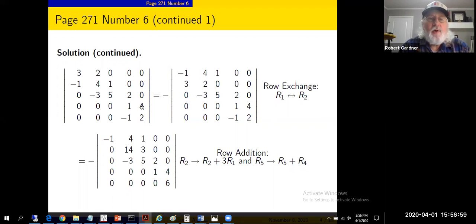Okay, so let's take the given matrix. Let's swap rows 1 and 2 for reasons just mentioned. That'll change the determinant by a negative sign, as you know. So to get equality here, I need a negative sign out front. We just swapped the first 2 rows, and we did so I could use the -1 to eliminate the 3.